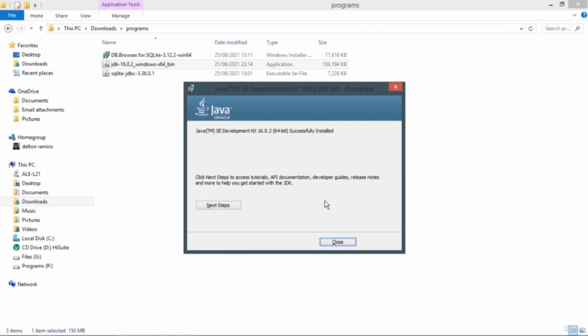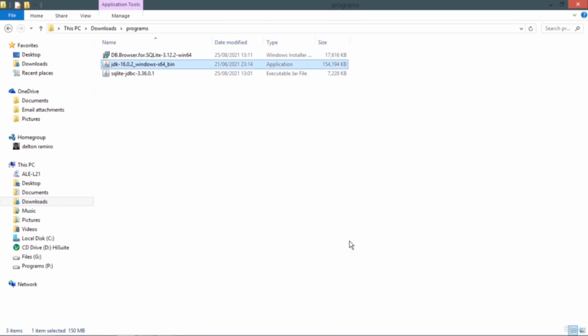Okay, if you want to access tutorials, API documentation, developer guides, release notes, and more to help you get started with the JDK, you can just click on the next steps. But I'm not going to click on the next steps button. I'm just going to close. Beautiful.